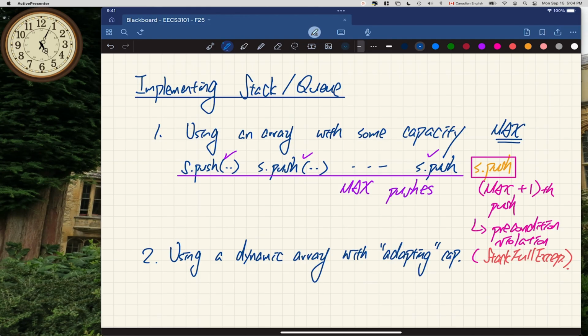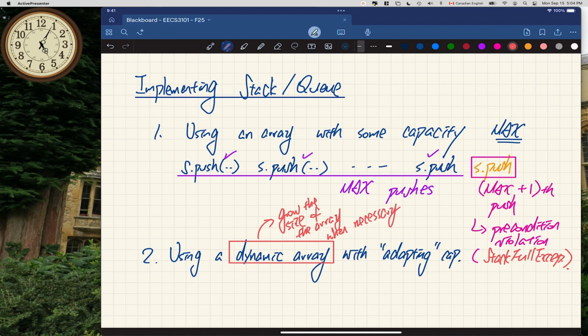That's something I'll show to you. It's very easy to program, just some conditionals, but we're going to learn about the running time. What does it really mean to be dynamic? Dynamic in the sense that we're going to grow the size of the array when necessary.